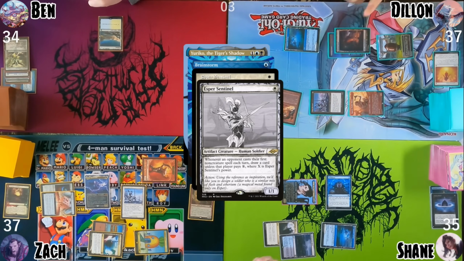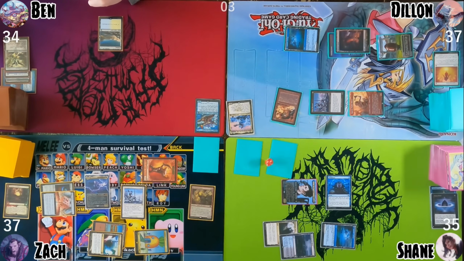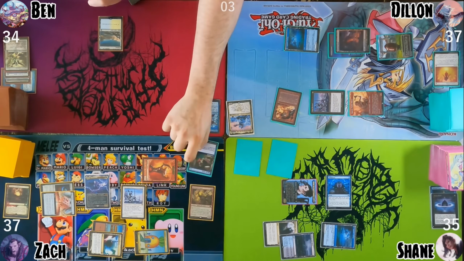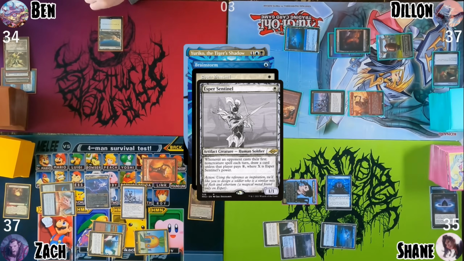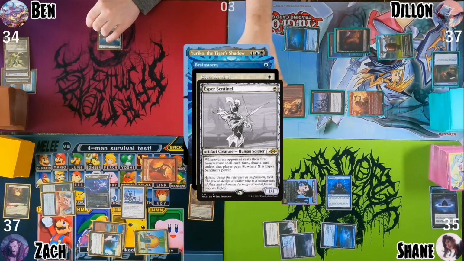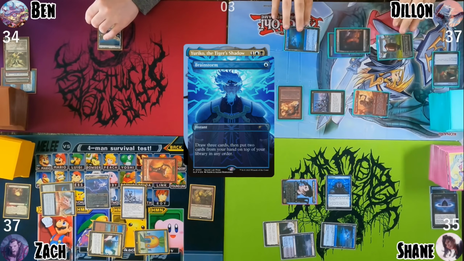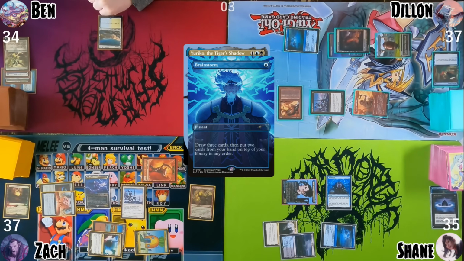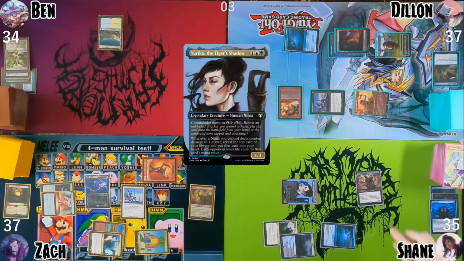Ooh, let me roll. 1, 2, 3, 4, 5, 6. 1, 2. Rhystic Study. Jeez. Rhystic to the yard. Now I'm good with resolving the Esper triggers. Okay, you'll get your draw first, draw 1, and then I'll get my draw. Brainstorm on the stack. Yeah, I got nothing for it. I will draw 3. So I'm going to put these 2 cards on the top.